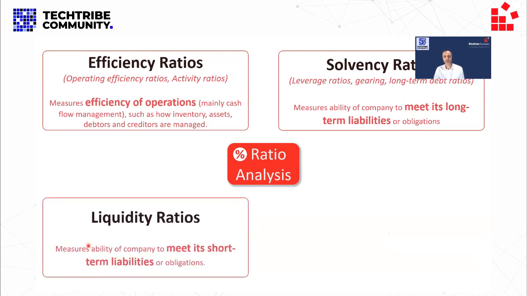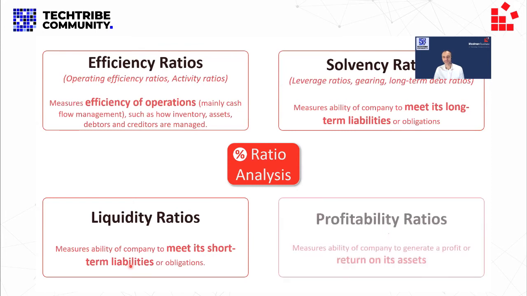The liquidity ratios look at the ability of the company to meet its short-term liabilities. Are you going to run out of cash in the next few months? The profitability ratio looks at the ability of the company to generate a profit, so a return on the assets. So the question is, if you invested in a plant, is that plant sweating? Is that plant running at full capacity? Are you making money on the products that come out of that plant? Also, on the money that the investors gave your company, if it's yourself or other investors, are they earning a return on that investment?